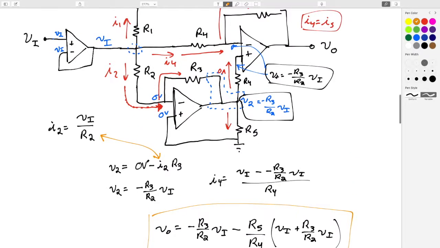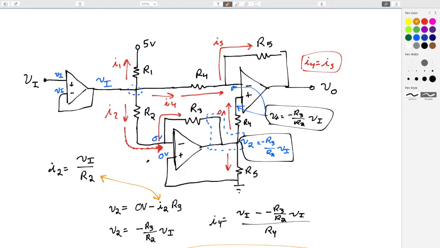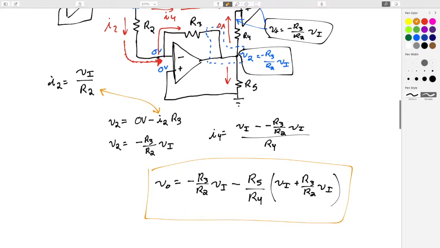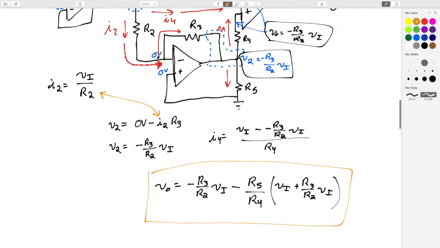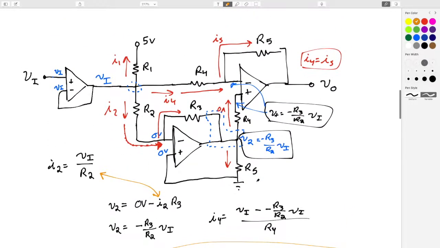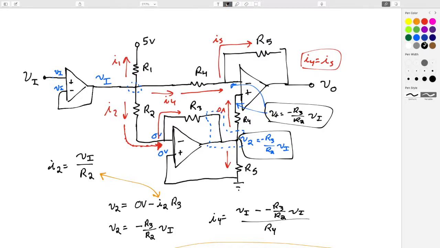And what's really weird, right, is did this 5 volts have anything to do with anything? And no, right? Our equation, which we generated, is this. I don't see 5 appearing anywhere in there other than as a subscript in a variable. Part of the reason for that is because think again about where that 5 volts is living in this circuit. It's 5 volts through a resistor into a node which is controlled by the output of the op-amp.